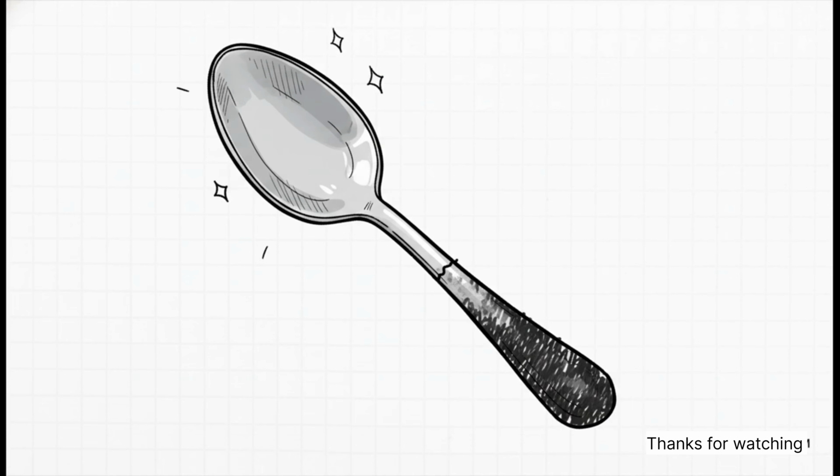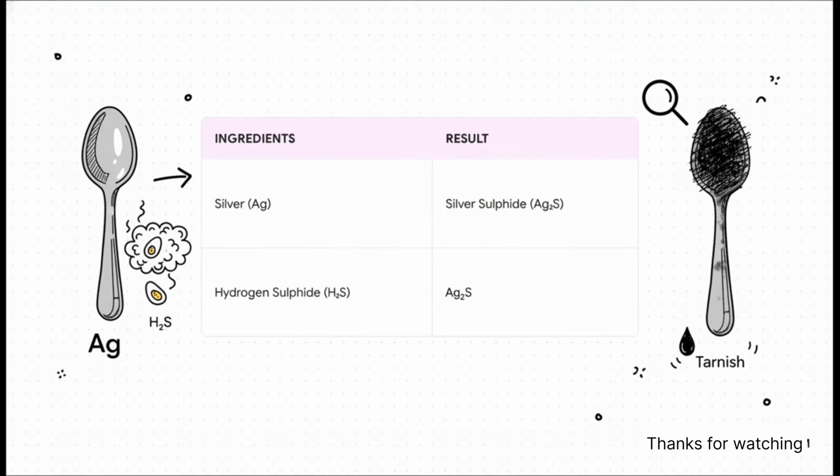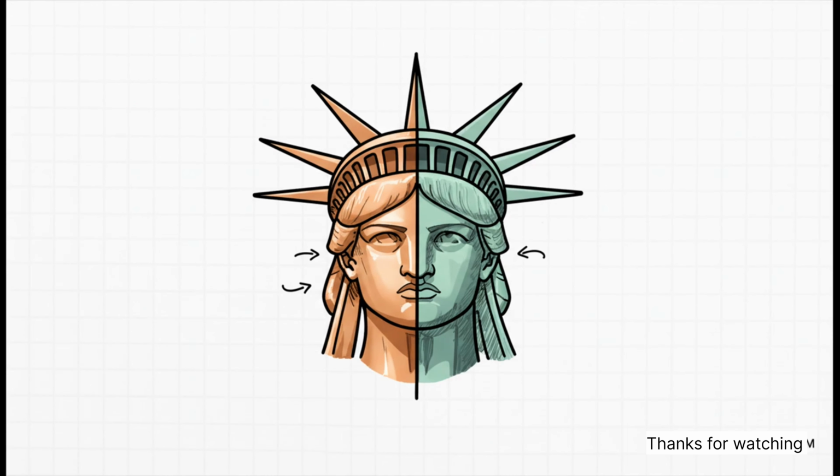If you've got any silver at home, maybe some jewelry or silverware, you've probably seen it get that dull, dark coating over time. Well, guess what? That's corrosion too. But for tarnish, the recipe is a little different. The main bad guy here isn't just oxygen, it's hydrogen sulfide. That's a sulfur compound that's in the air, and it reacts with the silver to create that signature black film of silver sulfide.